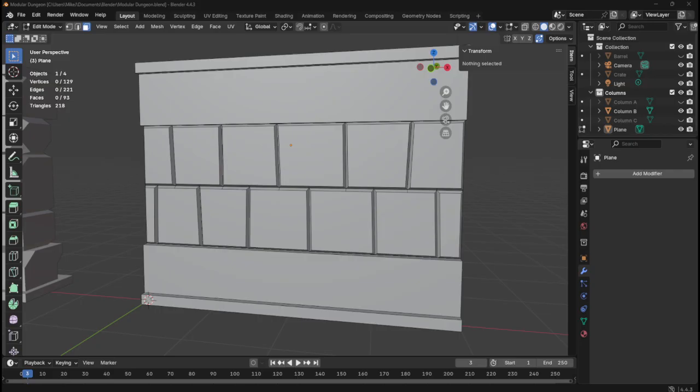He hasn't said about the stonework as in the top and the bottom. I think he's on about just the stones that we just made. So using the bevel, hold on a minute, 1 second.